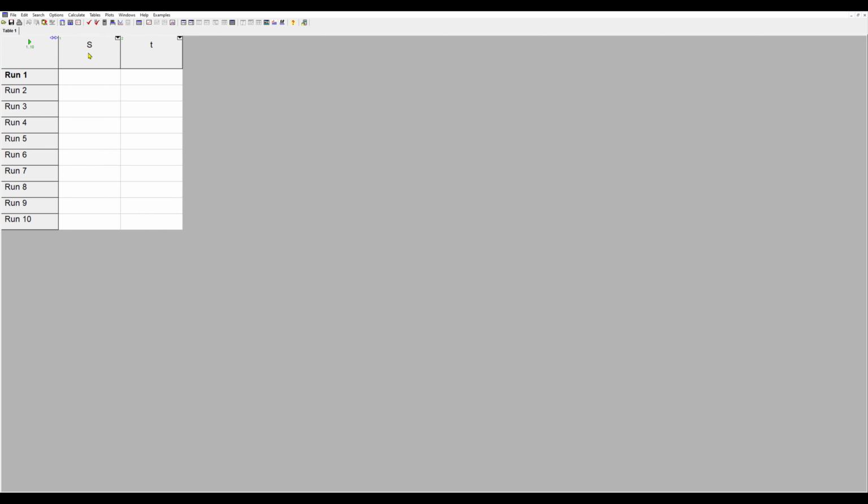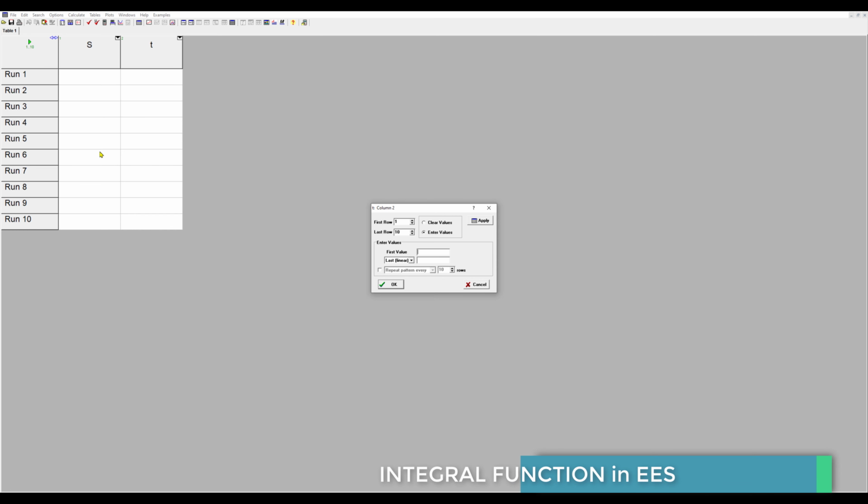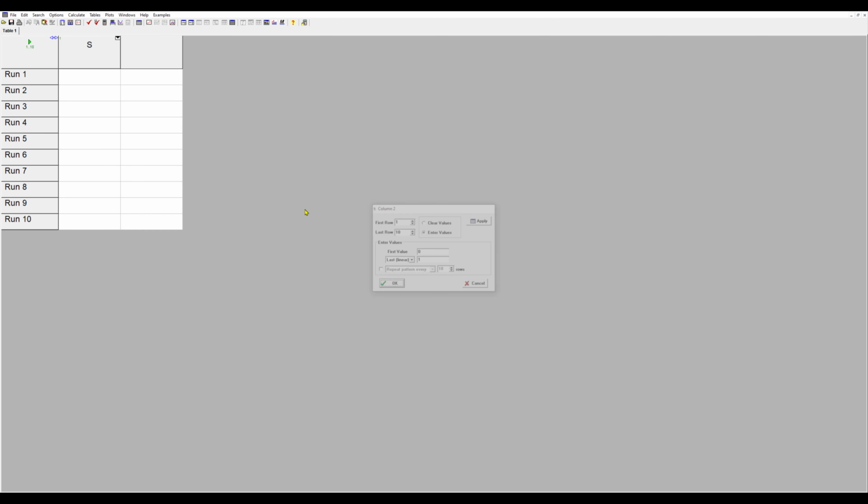Now I have s and t, and I'm going to calculate s based on the t values. I can right click here and select alter values. As this integral is between 0 and 1, the first value is 0 and the last one is 1. So I press OK, and we will have these values for our variable t here.